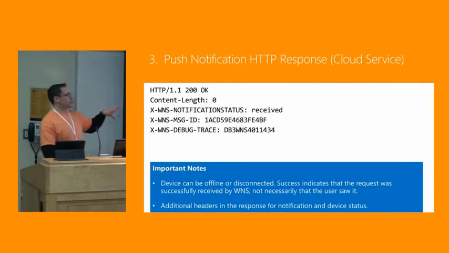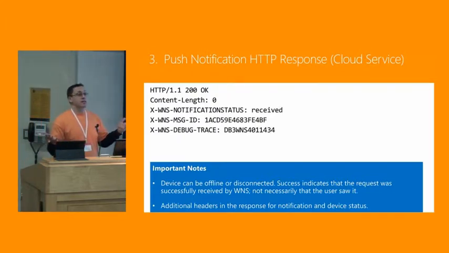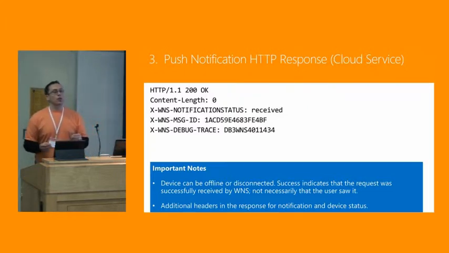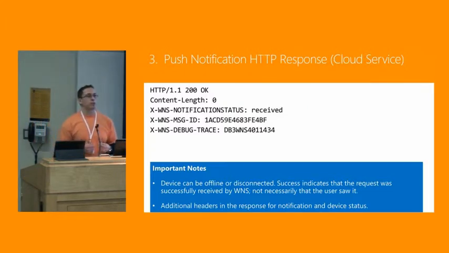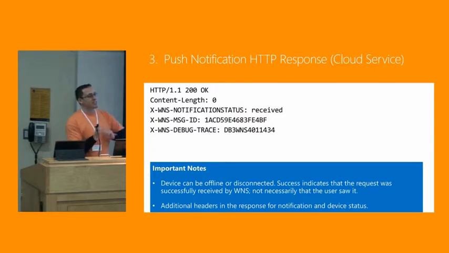So once we push that, we got that toast, we get a response back from the WPNS saying, great, 200, okay, we got it, it's good. What this doesn't represent, and this is an important point, is that it was delivered to the user. And this is, again, a thing I need to stress: just because you've pushed it out and the WPNS says, yep, I got it, it's good, we'll send it out, it means it's queued for sending. It means it will send it.